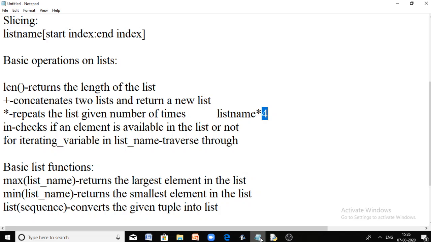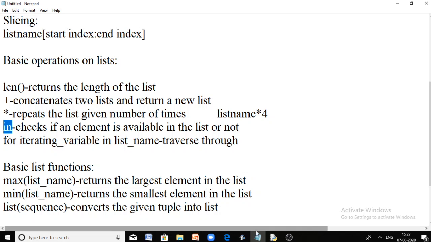So these are all the basic operations, and let us check two more operators. One is in. So in is actually checking whether the given element is available in the list or not. If you want to search a particular element in the given list, then you can use the in operator. So this in operator will take a particular element to be checked and a list as operands, and it will return true if the element to be checked is available in the list, else it returns false, right?